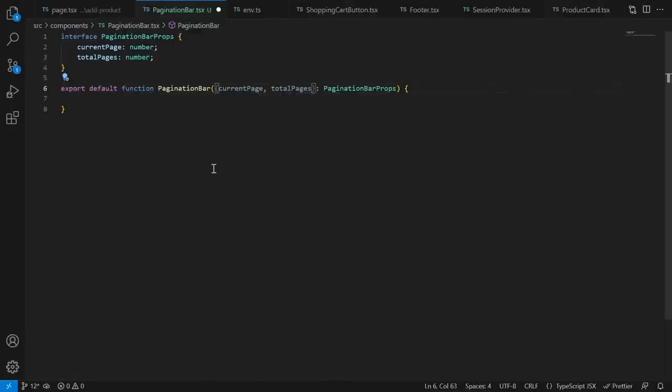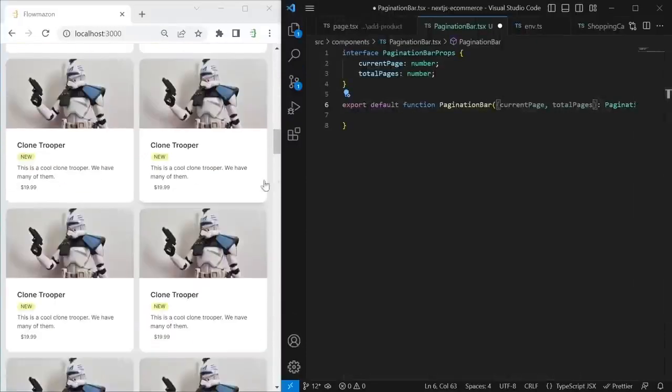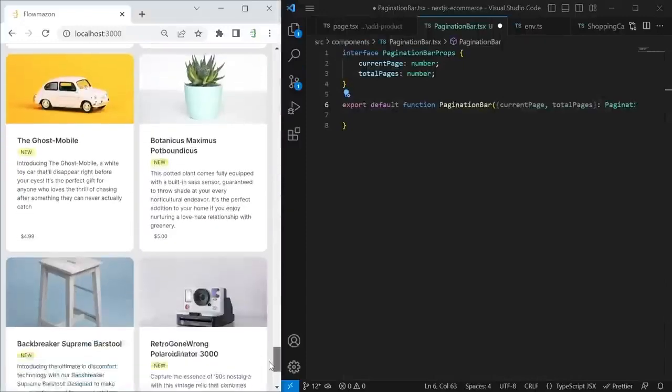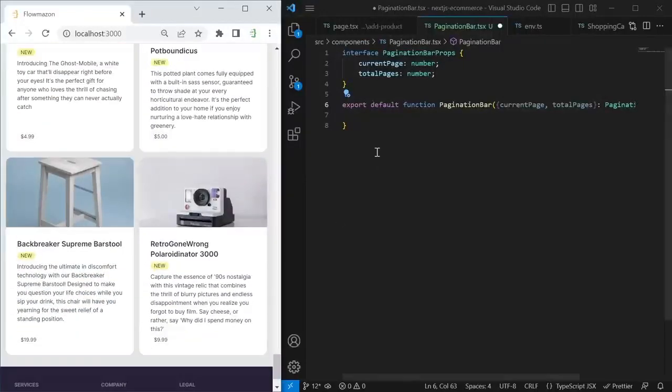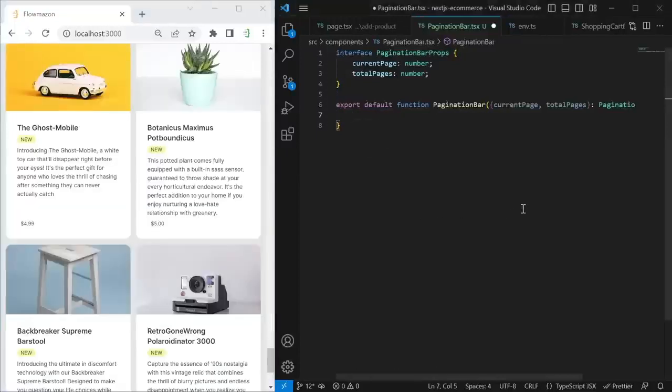Now in this pagination bar, I don't want to show all pages at once, because if we have 100 pages, for example, then we don't want to show all the numbers from 1 to 100 here, right? We only want to show a subset of these numbers. For this, we will write some logic that calculates these page numbers. You can just follow along.